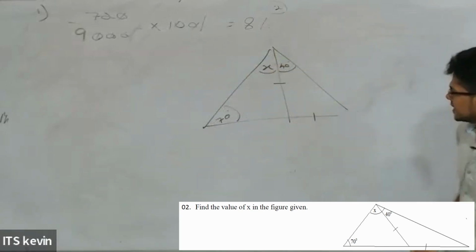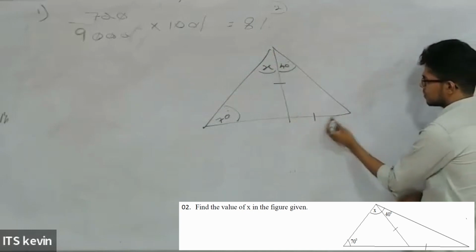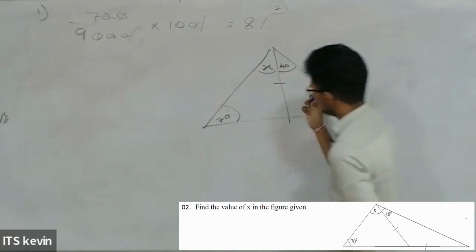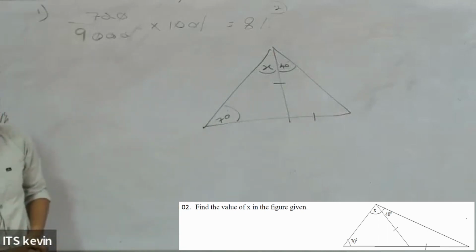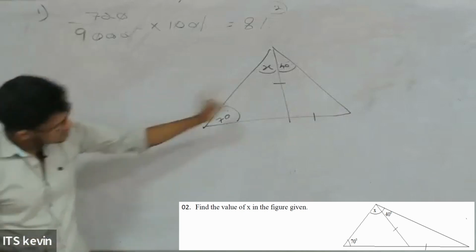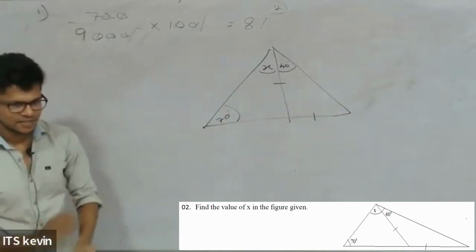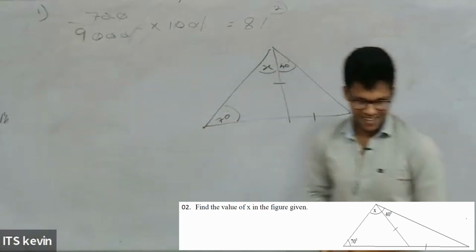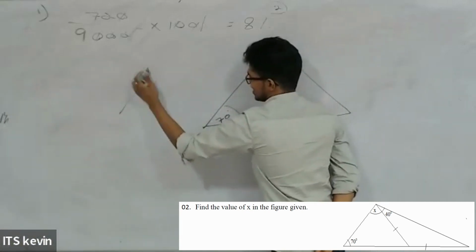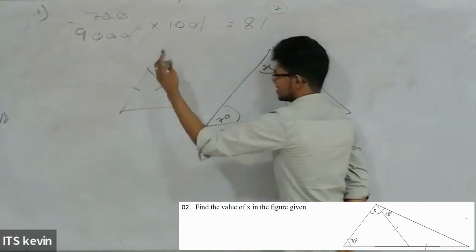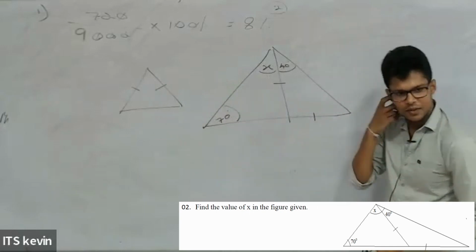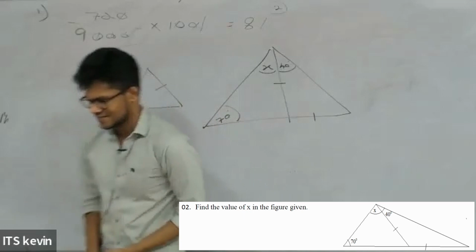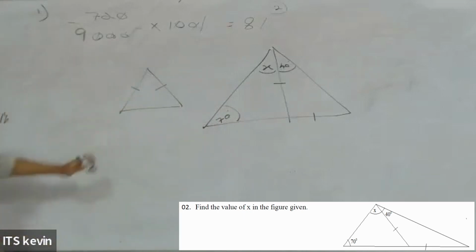A property of an isosceles triangle. What is the property? What can you tell about this triangle? When you see an isosceles triangle, definitely you know one thing. What are equal? Opposite sides are equal. And another thing? If this is an isosceles triangle, what can you tell about the angles? The angles looking at each of these sides are equal.